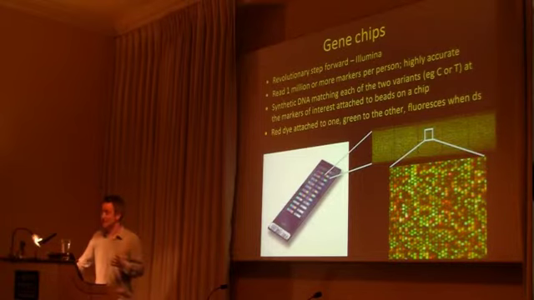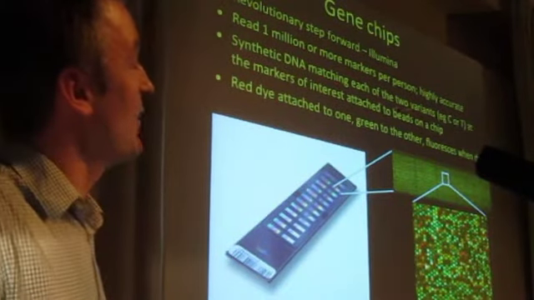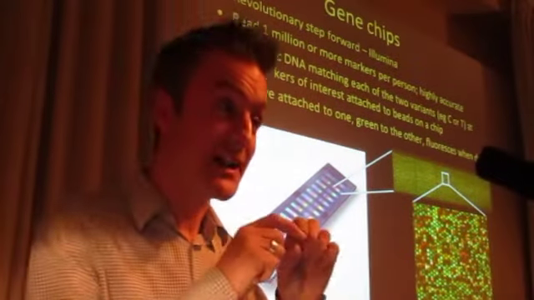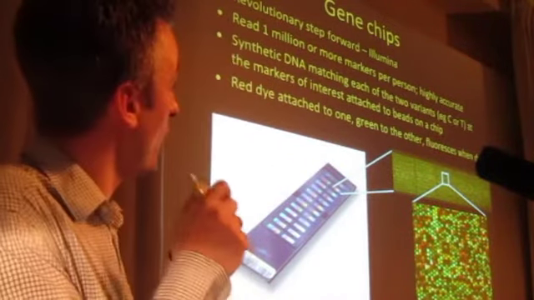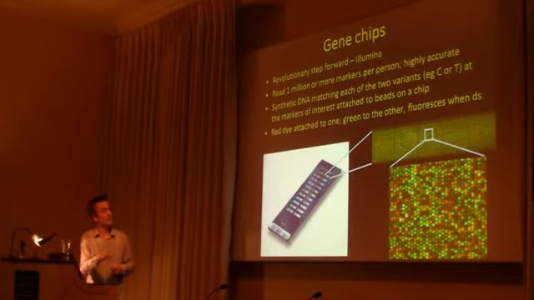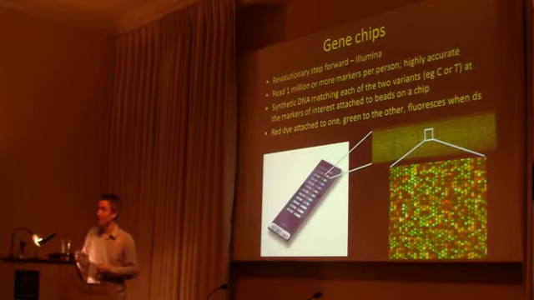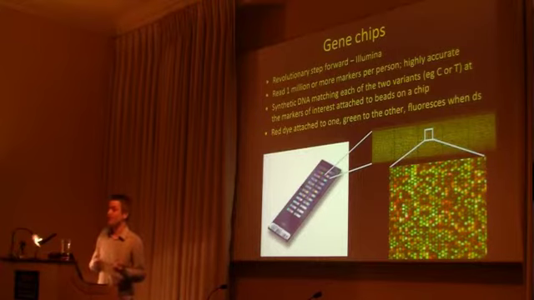And the way it does this is that we actually create, not me personally, a synthetic DNA, which is matching to one of the two variants. Remember I said the A goes with the T and the C goes with the G? We can make synthetic DNA that's going to match to Alistair's variant or to my variant. And we put all of these onto beads on a little chip. You can see the chip here, a bit like a silicon wafer, and we've zoomed in and zoomed in. You can see all these beads. Each of these beads is interrogating a marker. It's interrogating a piece of DNA that we know is variable, we know it's interesting, and we've put on, let's say, the C or the T onto it, and we've attached a different dye to each, a green dye to the one and a red dye to the other.